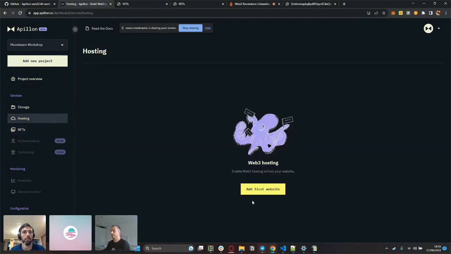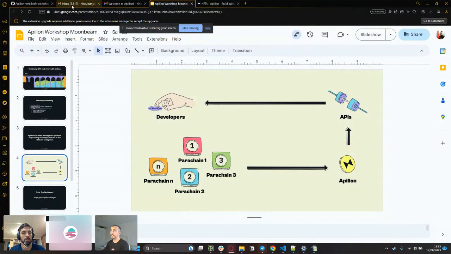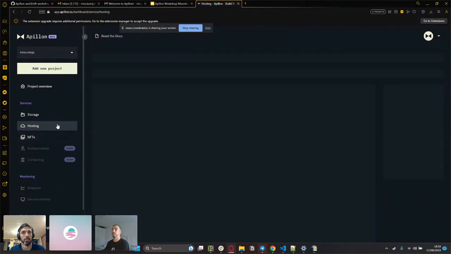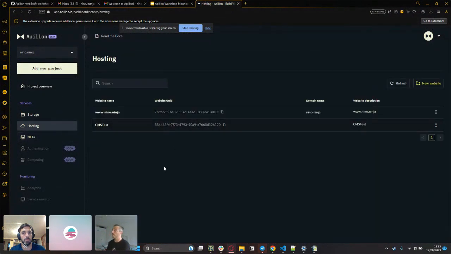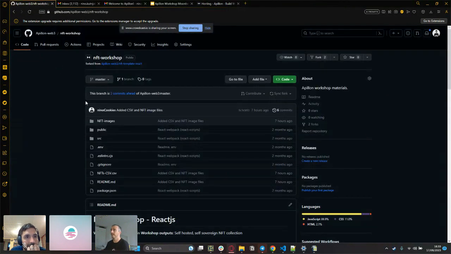So the last step, what you have to do in this case, would be to deploy some sort of website, right? Which can display those NFTs and give you the ability to mint them. Now I'm jumping to my main account on Apillon, not the new one, just to speed things along, but I can assure you this works very well. We now have to touch on this, so this is more for, let's say, developers, who can now start thinking and fiddling with how they would work with this.